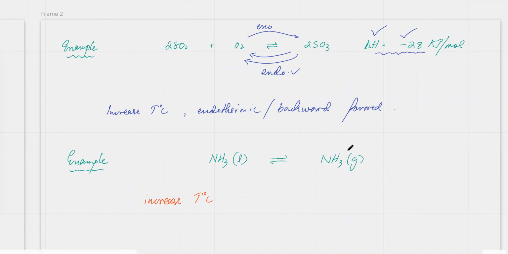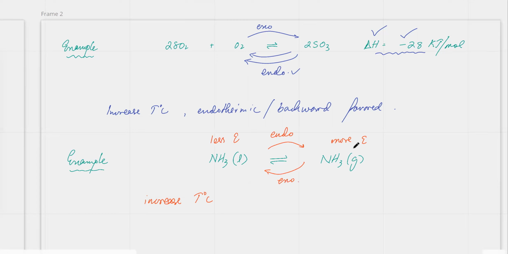Liquid to gas, do they gain energy or lose energy? Lose energy. नहीं, गैस के पार्टिकल ज्यादा एनर्जेटिक होते हैं या लिक्विड के पार्टिकल? ठीक है, Liquid के. नहीं, लेस एनर्जेटिक होते हैं ना. Liquid has less energy and gas has more energy. तो अगर आप liquid to gas जा रहे हो तो that is endo, you're gaining energy, ठीक है? And the reverse is going to be exo.